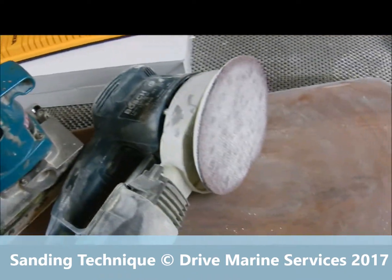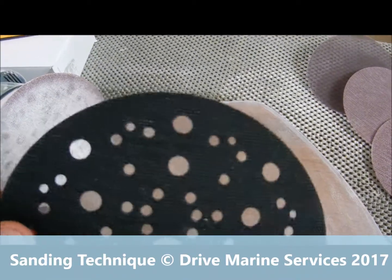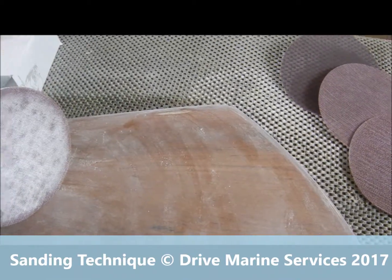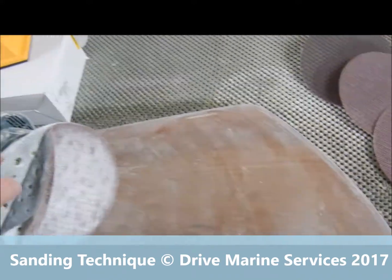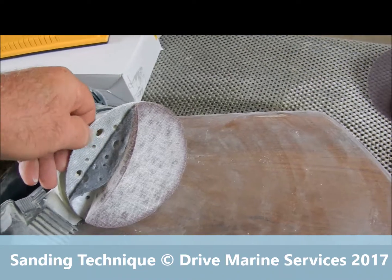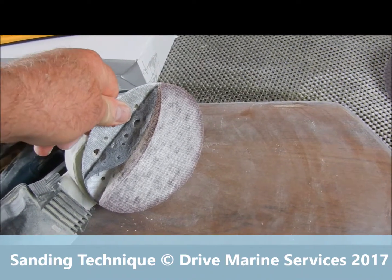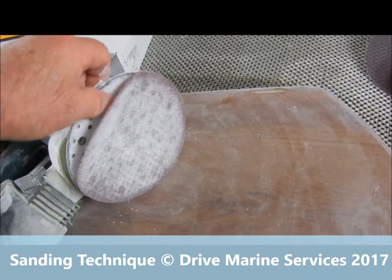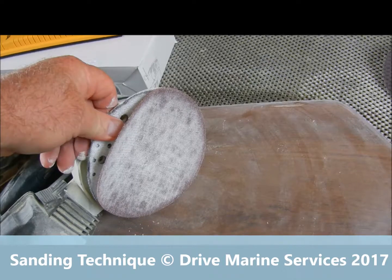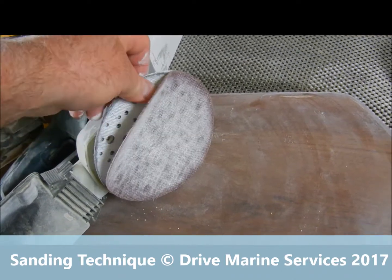The other thing that Mercury's got, and they're brilliant, pad savers. You whack them on your random orbital sander. You know the Velcro goes on your sander after a fairly short period of time, and they're $30 to $50 each depending on the sander. Well, a pad saver, you put them on, and you can get them for 125 and 150mm random orbital sanders, and they save you a lot of money.